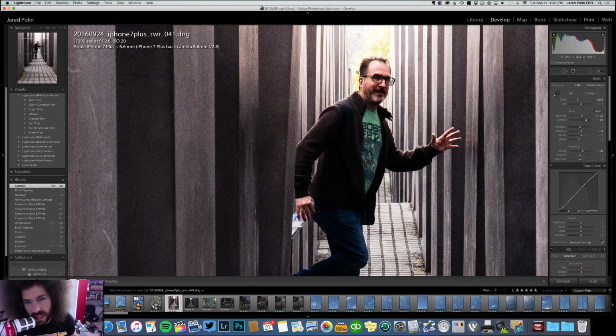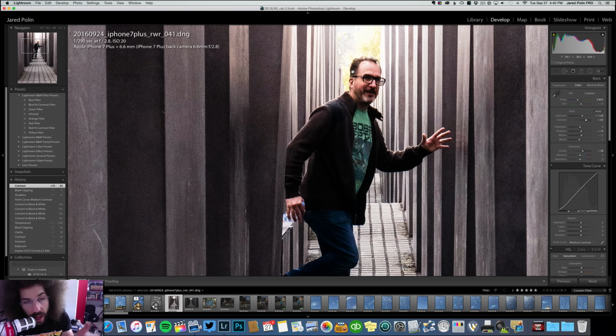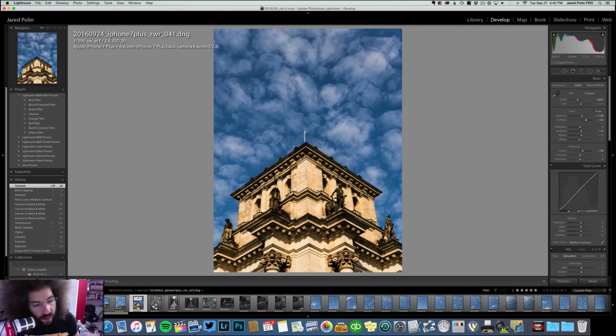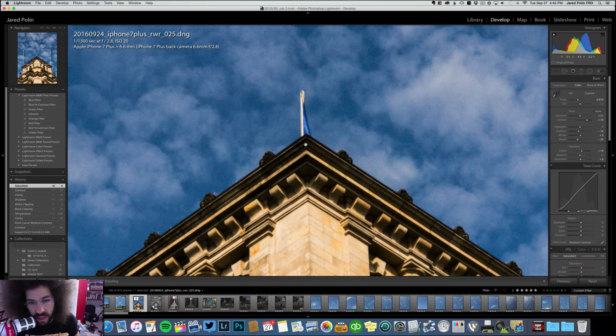I mean, the quality isn't bad. Yeah, you see noise and grain. I'm going to be printing out some of these photos because I got to print them out to see how the results look. We're going to print them out on the Pro 1000 printer.